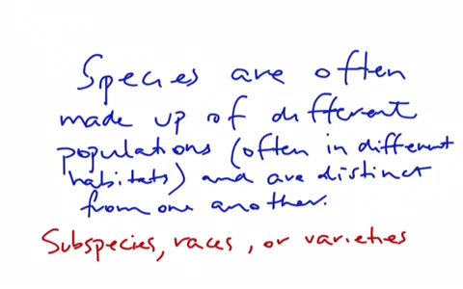These subspecies, races or varieties are generally determined by degrees of reproductive isolation. That is, because they're widely separated from other populations, they, to various degrees, may not be able to always successfully interbreed with other members of the species to one degree or another. So often, as different populations become more and more unlike each other due to local variation and local selection pressures, they're sometimes, as I said, classified as subspecies, races, or varieties. So often they can still interbreed, but they're becoming more and more different because of their different habitats, their different environments. And so they may well be on the way towards becoming different species.